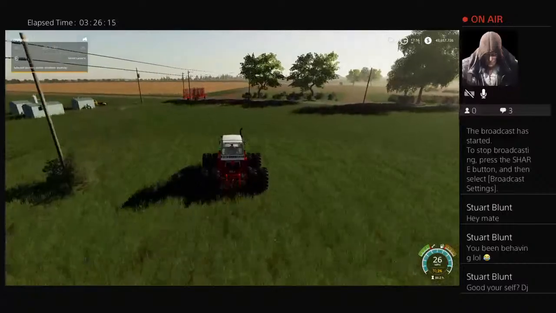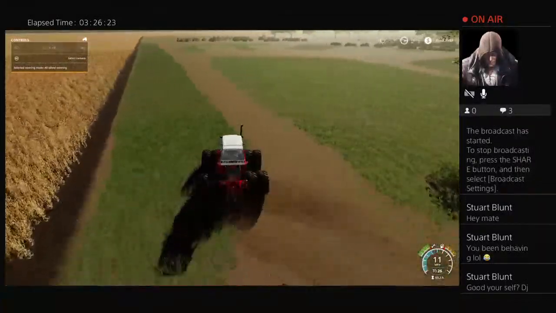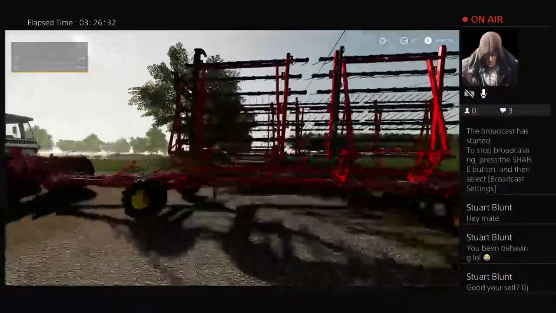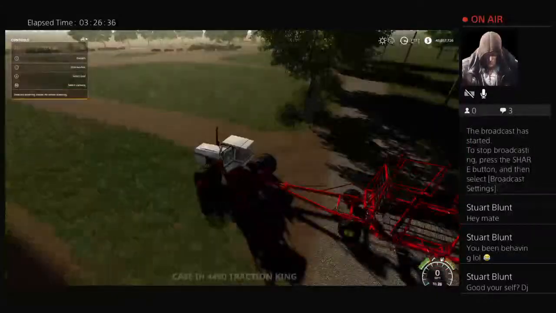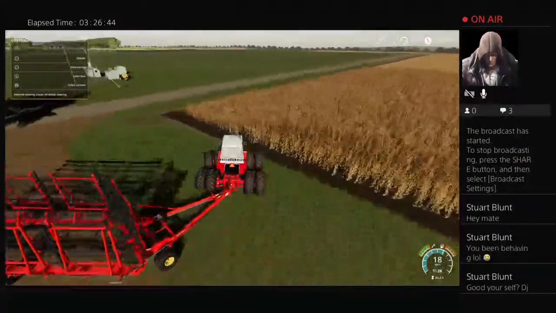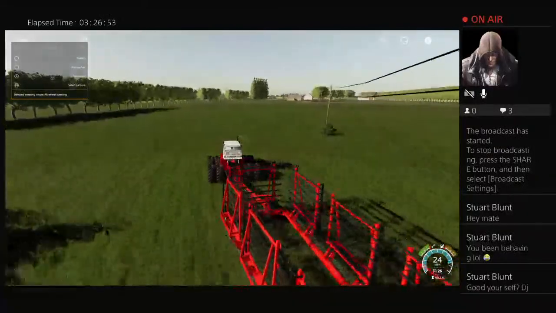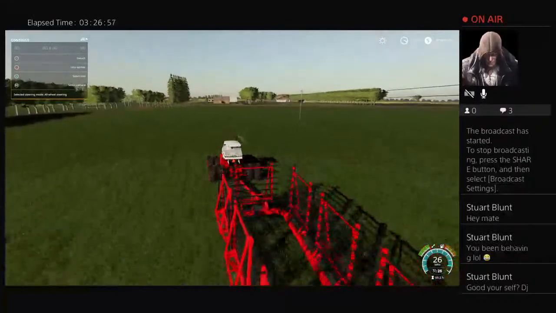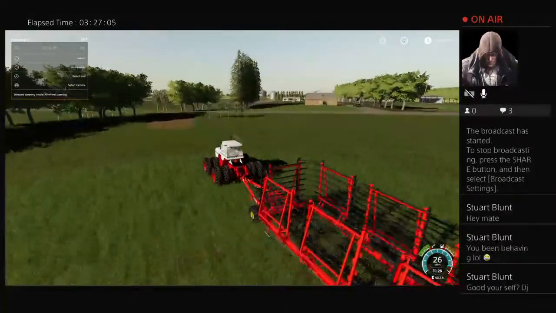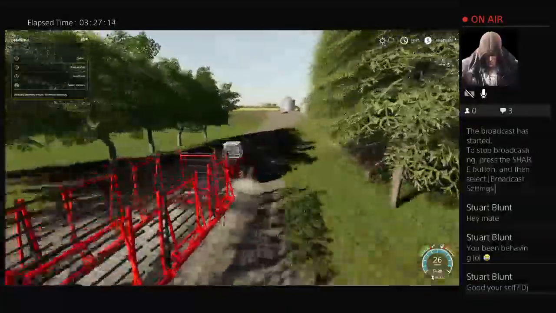harrows are not like this in real life, as you guys should know if you watched any of my real life videos. But this is about as close as I could get. Our harrows have packers on the back and diamond harrows rather than these tine harrows. But it's just a representation, kind of, in real life and how it looks on Farming Simulator 19.